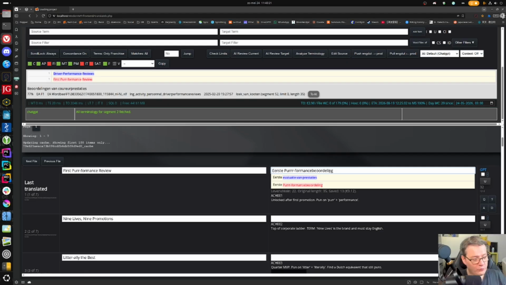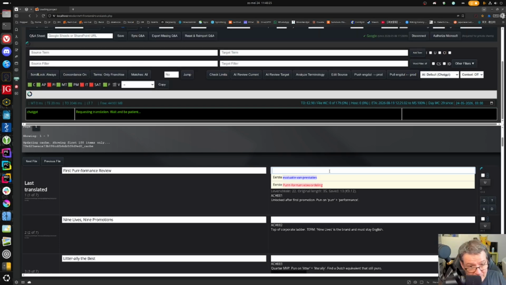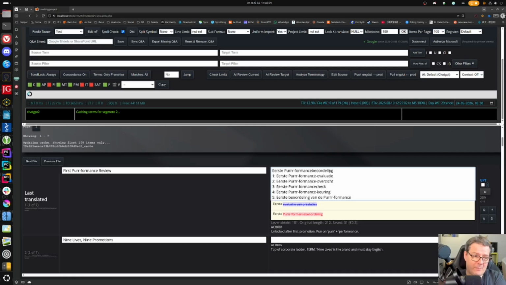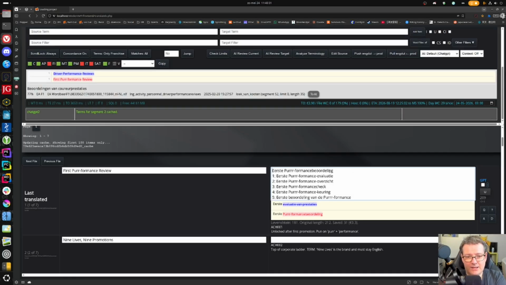I can press Control Shift Space to ask ChatGPT to come up with 5 different suggestions, you know, to stir up my creativity a bit. And they're all terrible. They're all actually absolutely terrible. So ChatGPT is not going to help us. My local LLM is not going to help us. Maybe I have to use my human mind.